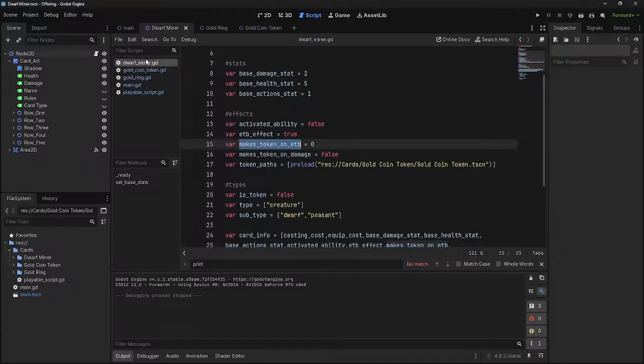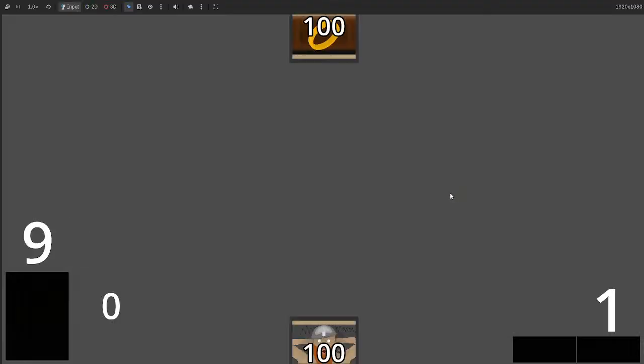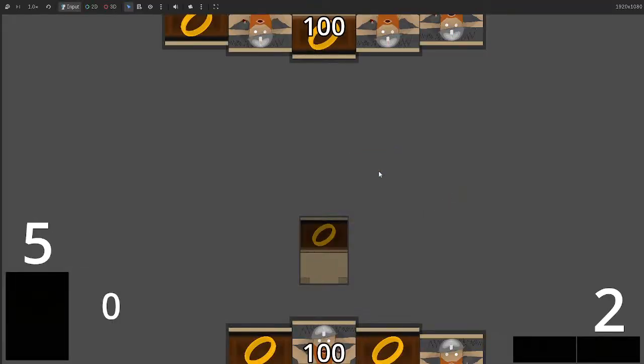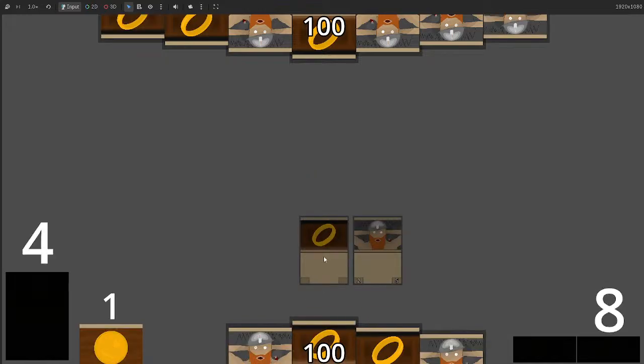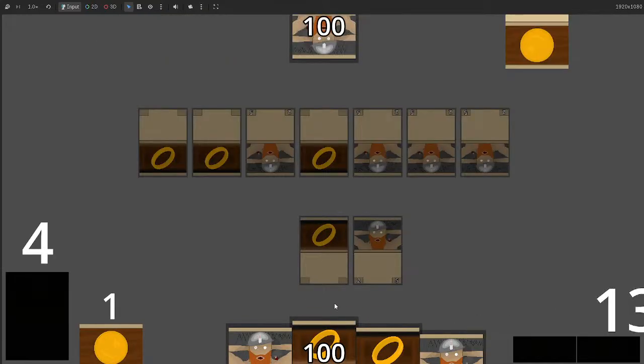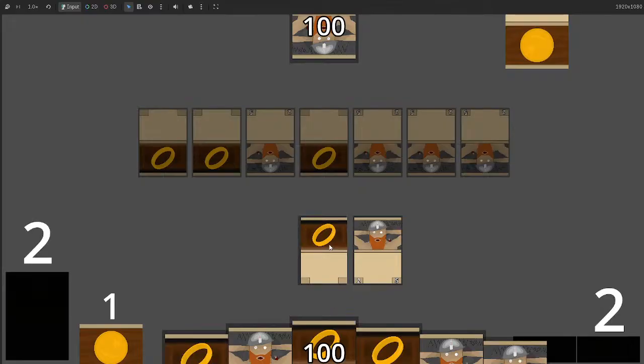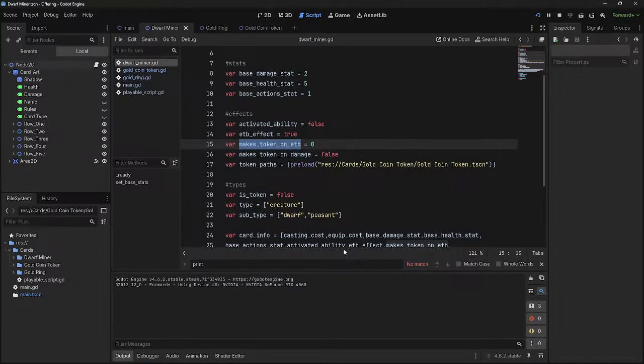Okay, so let's think. Currently, the game is completely playable, but gold rings do not work properly. So I need to make it so when you click on them during your main phase, it gives you the option to equip them. And then it lets you pick which creature you want to equip it to.